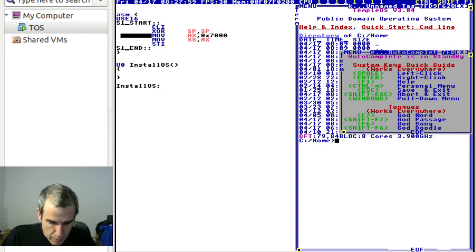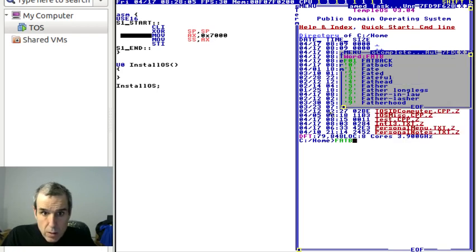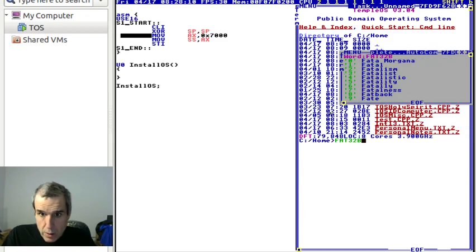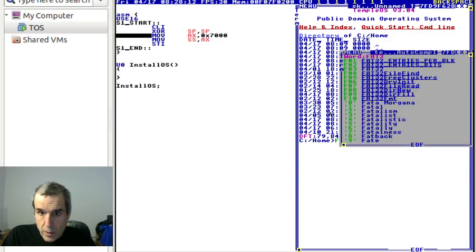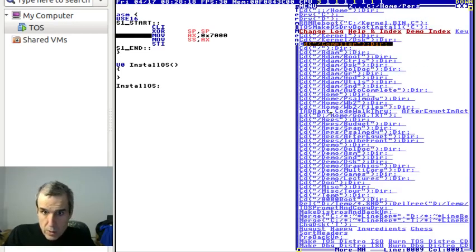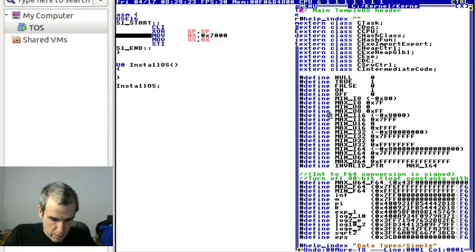Okay, we want FAT32 boot. Uh-oh. Okay, let's go find out. Go to the kernel, our main header.